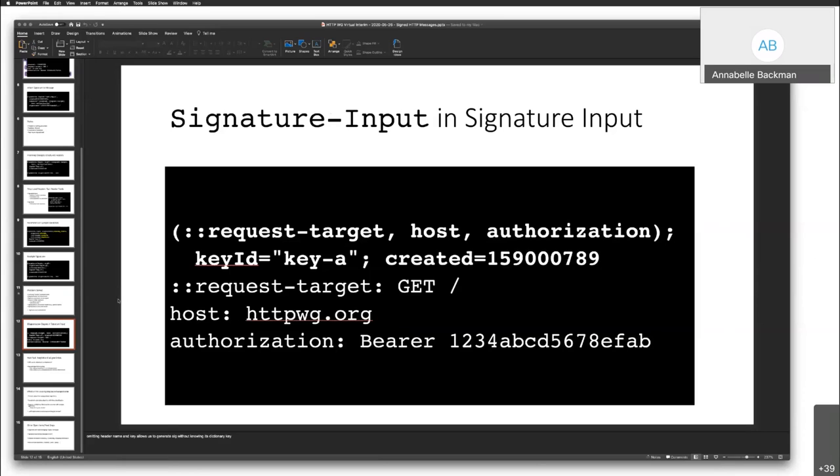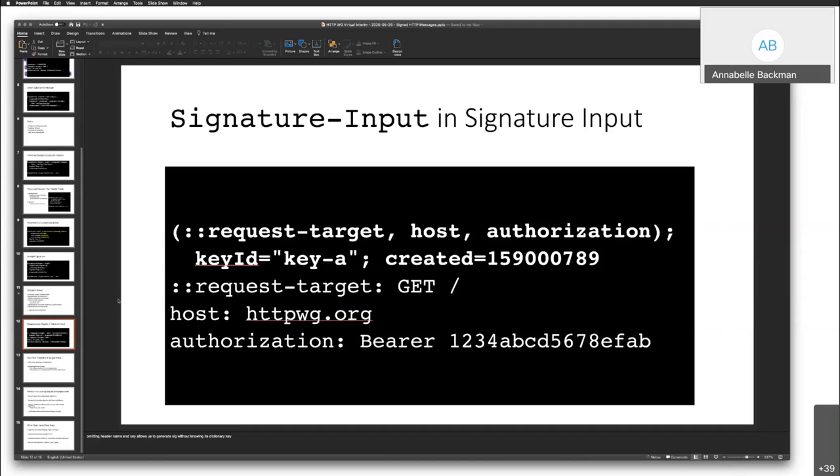Currently, we have each parameter or signature metadata property added as its own entry in the signature input. We could potentially replace that by just including the structured header inner list for that signature as the first line of the signature input. So then we're reusing that same structure within the signature input to make it a little bit easier to construct these things. And that guarantees that everything that we're putting in the message to describe the signature is included in the signature input. Okay, I think that's my last slide on the structured header stuff.